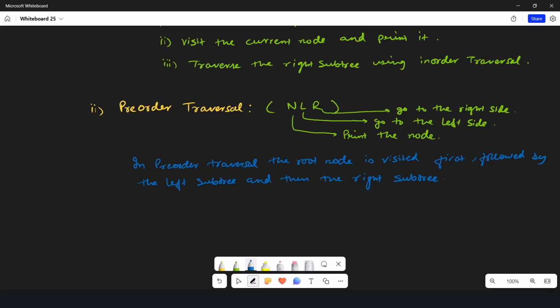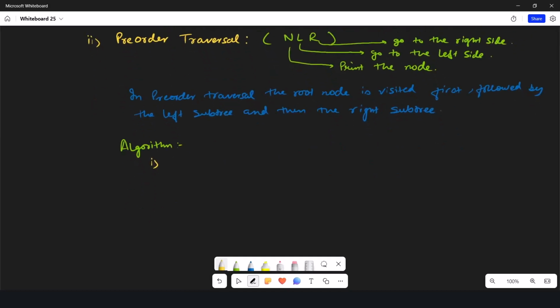Now, what is actually the algorithm? Let's write the algorithm, then we will draw it. We already know what the algorithm is going to be, right? We do what first? We want to visit the current node and print it.